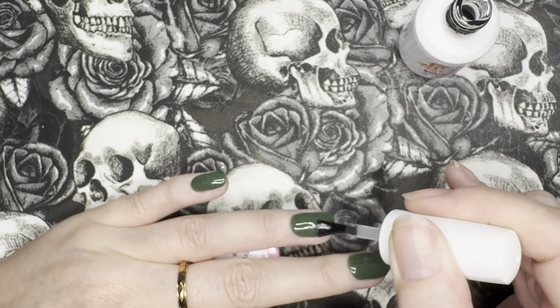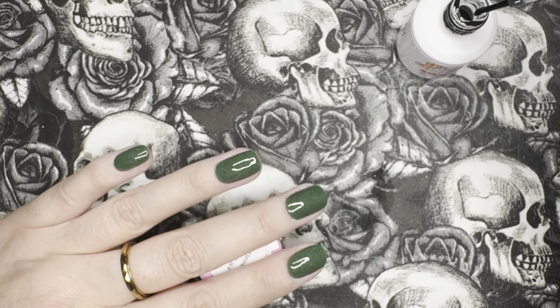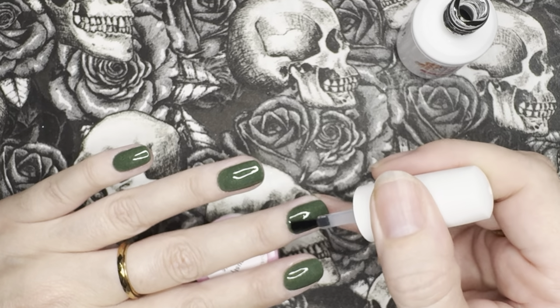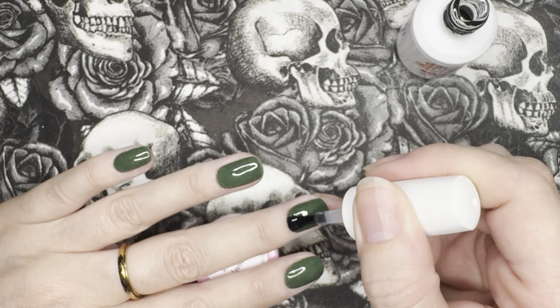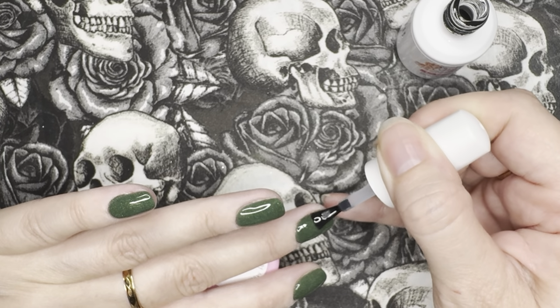I'm going to make sure it's level and there are no imperfections, because chrome can do a really great job of highlighting those imperfections, if you know what I mean. So bounce it around in your light, make sure it's completely even and level, then cure for 20 seconds.